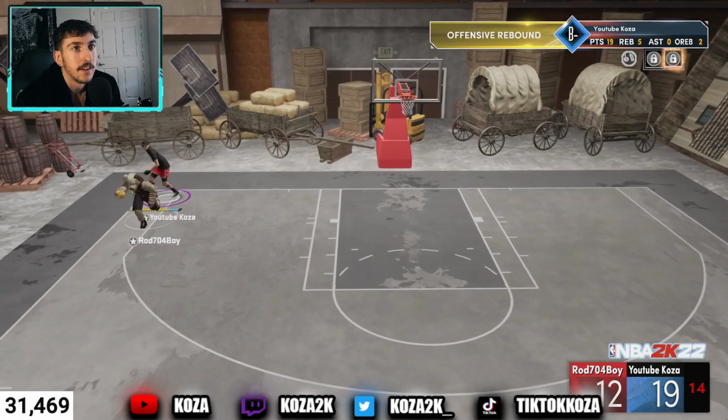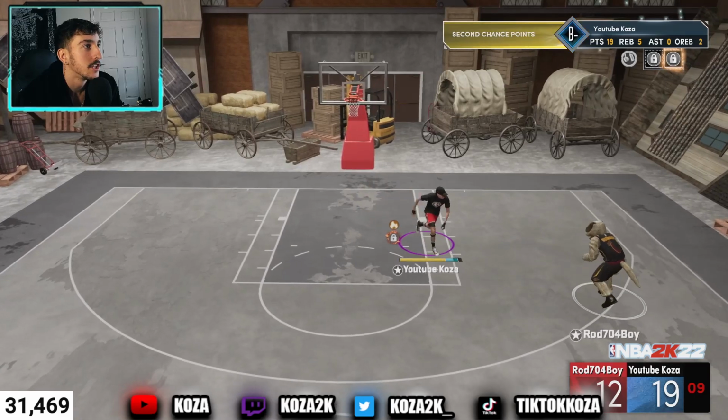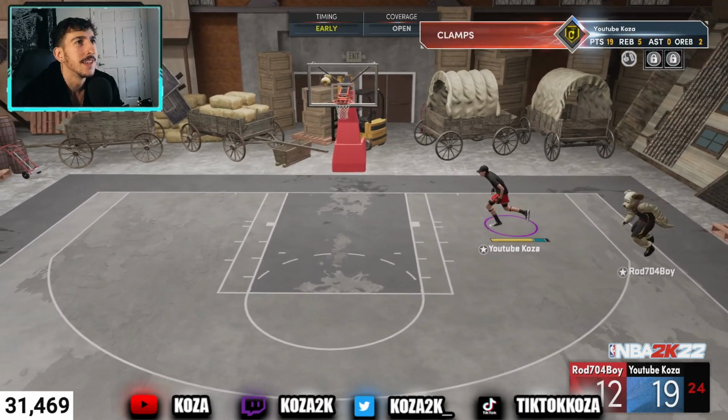Let's cut off that baseline for him. Let's cut it off. He's going to the rack. Oh, you know what? Let's jump again. Bro, you need threes. All right, that's a good one. Yeah, he earlied it. All right.